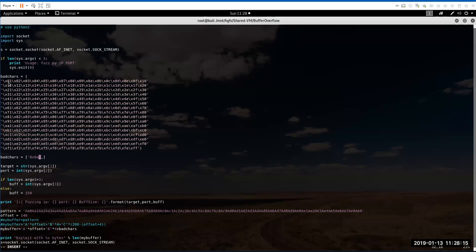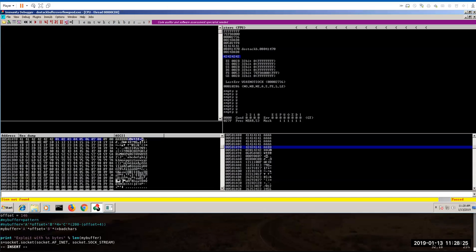Then 00 is not, then 10, 11, 12, 13, 14, 15.